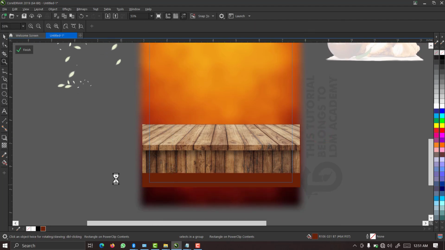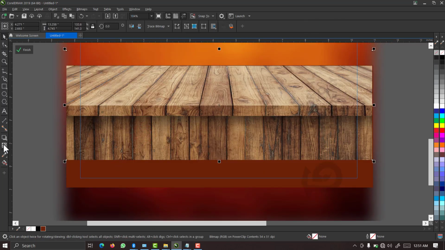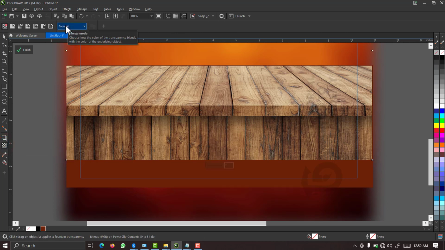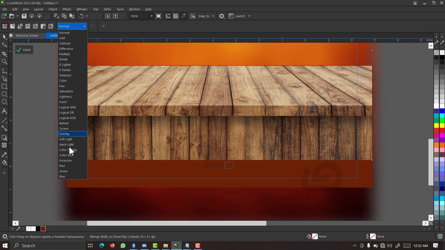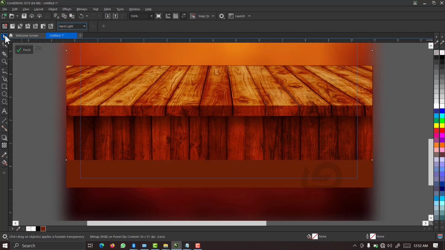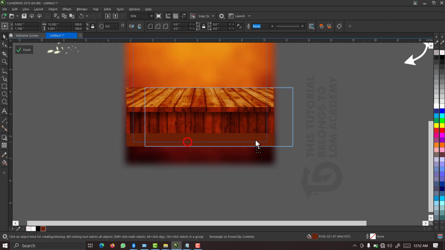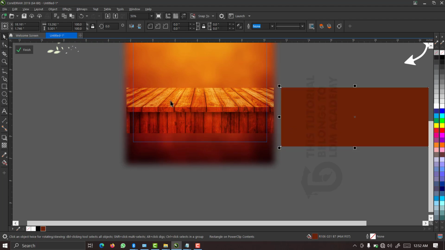Now this table, I'll click on the table, then I'll click on the transparency tool. Where we have this normal, I'll change it to add light. Okay, good. Now you might want to know the essence of this brown rectangle under the table. Let me take this brown rectangle outside our workspace. You can see that the color is quite different from what we had earlier.